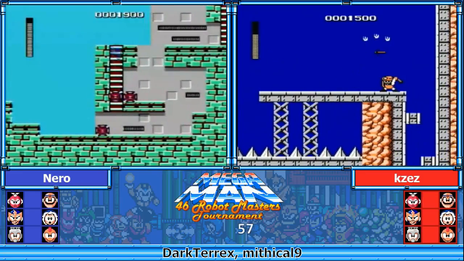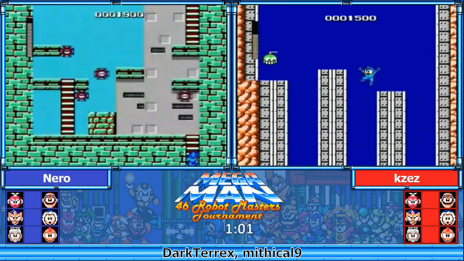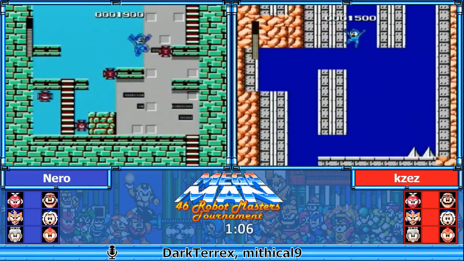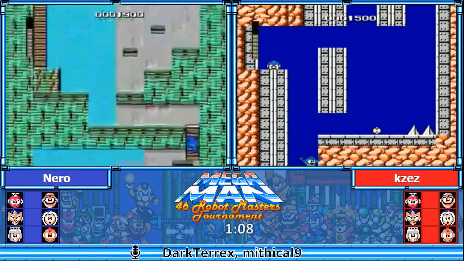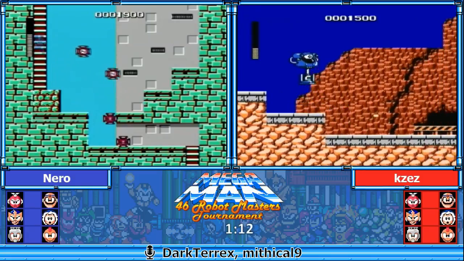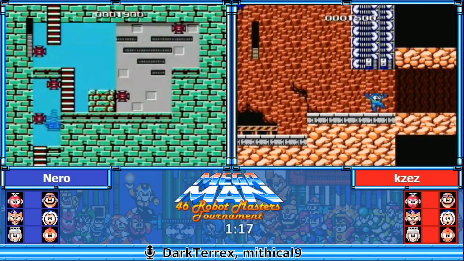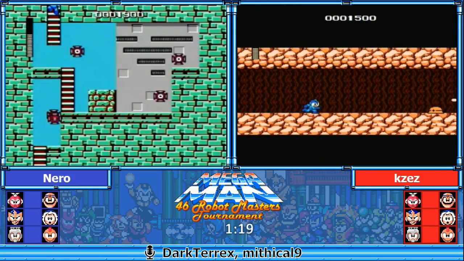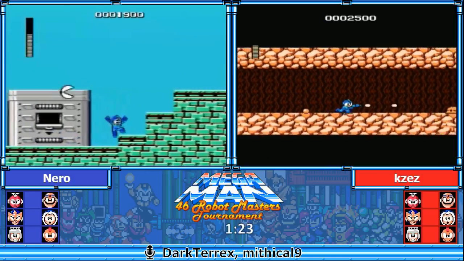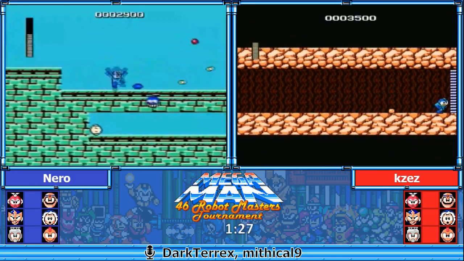Alright, right away we can see kzez in Gutsman stage. What he's trying to do here, or what he did do rather, is he used the Mega Man 1 trick with select pausing. If you hit select or start even, it'll actually continue your iframes so that you can get through enemies a lot quicker, and it also stops any knockback that you have, so you can often just jump straight into an enemy, pause the game, and then just continue on without any knockback.